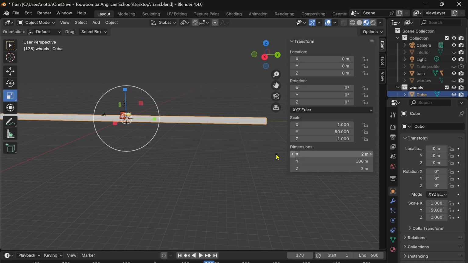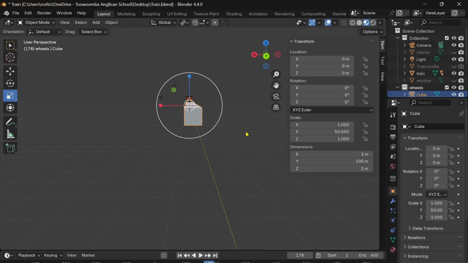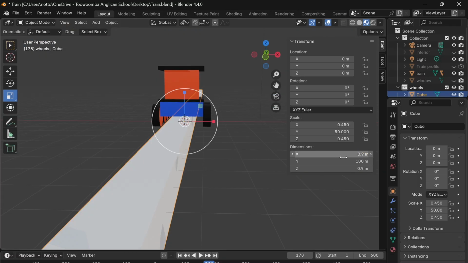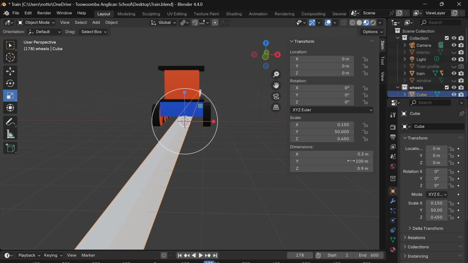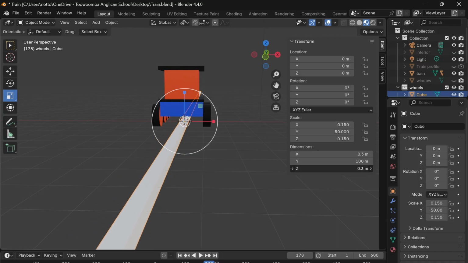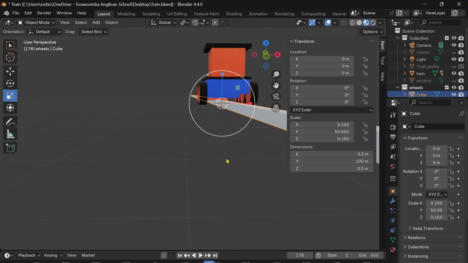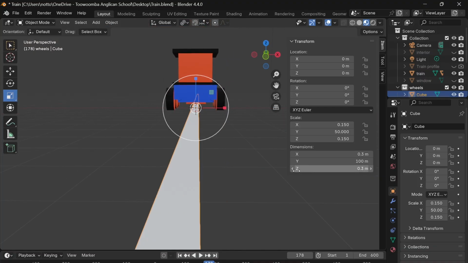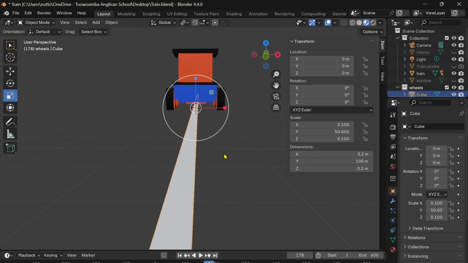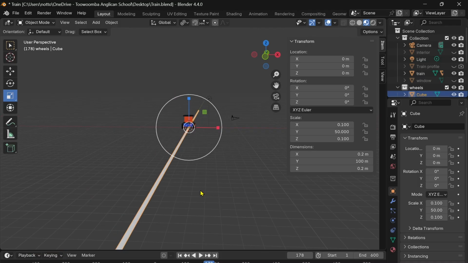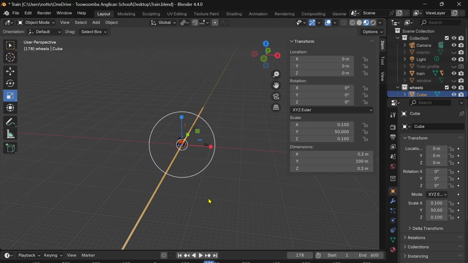So now talking about the width of it, we want it to be like the girder of a train track. So if we get that down to, let's see what that looks like, relative, so it's way too thick. Let's go a little bit smaller. 0.3 might be good values, because what we want to do is to put that underneath one of the train wheels, maybe even 0.2. Okay, I think that looks really good. So that's going to be one of the train track big steel girders.